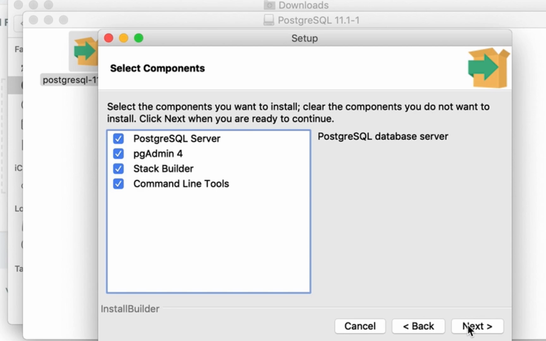One interesting note is that one of the components is called pgadmin4, which is actually an alternative database client that you could use. Throughout this course, we're going to be using the database client DBeaver, which we're going to be installing just after this. If you wanted to, you could use pgadmin as well, but in my opinion, DBeaver is the richer and more intuitive database client, so we're going to be using that through this course. However, we'll still install pgadmin, so if you want to have a look at pgadmin later on, you're welcome to.